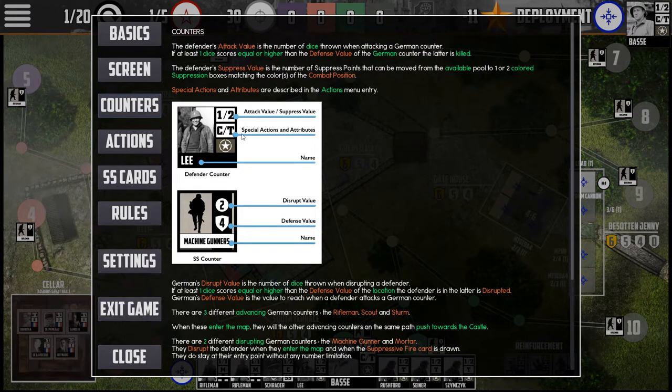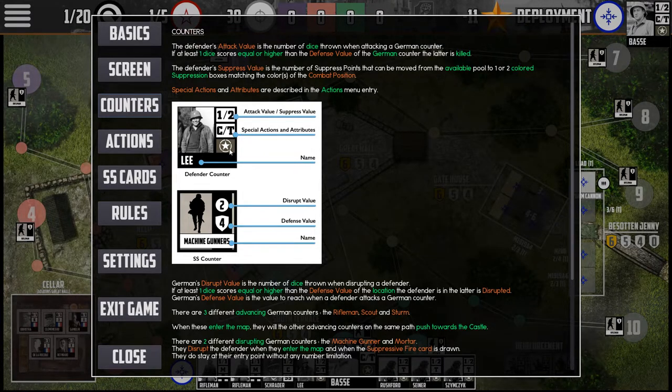Then there are special actions and attributes, and the name of the unit. Obviously this one is an American, you can tell by the white star. Then down here we have the attackers, so this would be an SS counter, and this is the machine gun that I was talking about. This is one of the special units.